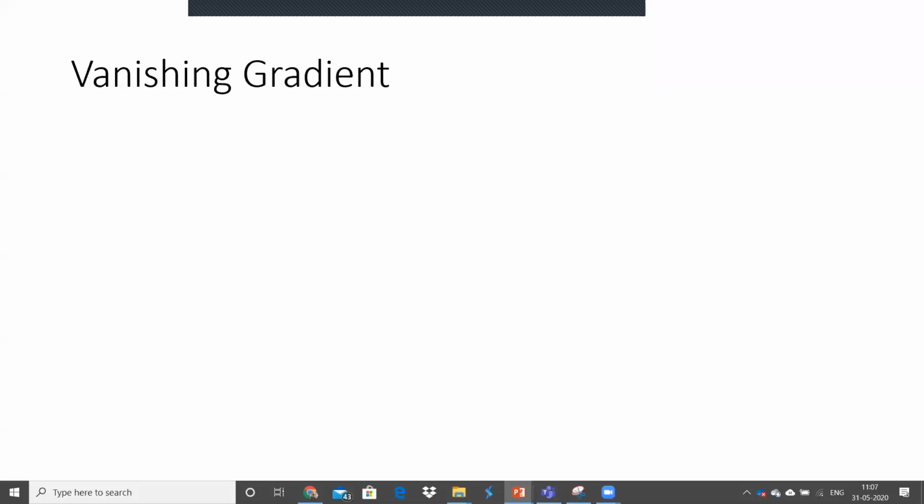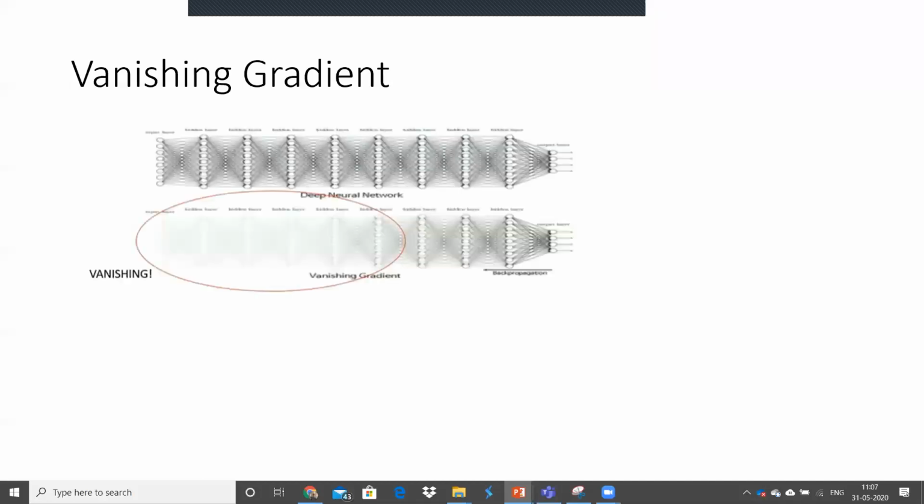But if we have a long sentence, suppose a 100-word sentence, then during backpropagation, when we are at the 100th word, to collect the memory from the first word itself and do the backpropagation, the gradient is very small, right? So when we multiply this gradient with a small number, a smaller number is generated, and at every layer the gradient is multiplied with a smaller number, so it is diminishing very slowly, right?